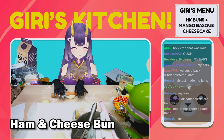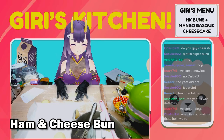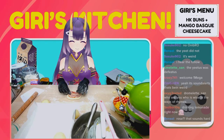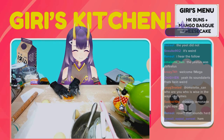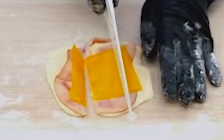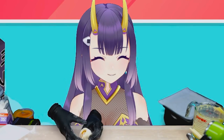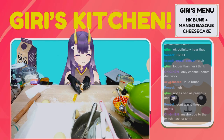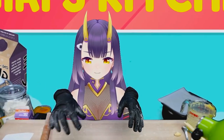Okay, we're gonna make the ham and cheese ones now. So we're gonna have to use a rolling pin for this. If your rolling pin doesn't work, just use your hands. So I have a piece of ham and I have a piece of cheese. Then, theoretically, if I cut it this way, and I cut it this way, and if I roll it like this, rolling on the sides, theoretically, we should be able to get a rose. That's kind of like a rose, right guys? So there's one more rose done. So we have the roses finished.